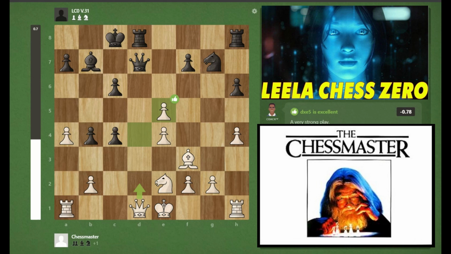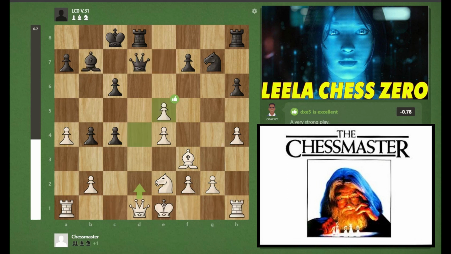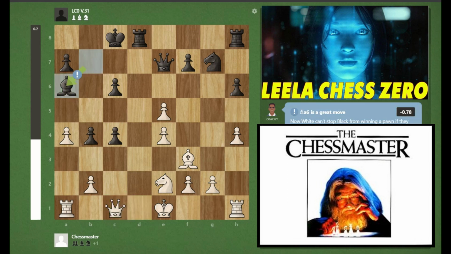A possible continuation is, and Black's position is better. The game continues. Leela's position is better with a slight advantage. Leela played. This reveals an attack on the white queen. The white queen gets into the action. Now white cannot stop black from winning a pawn if they make the right moves.